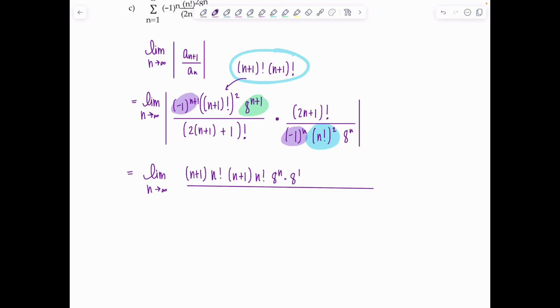And then what else? Then I still have this 2n plus 1 factorial up here. And then watch out, this is where some people make mistakes. This is 2n plus 2 plus 1 factorial, which is 2n plus 3 factorial. So 2n plus 3 factorial, I'm going to break down into 2n plus 3 times 2n plus 2 times 2n plus 1 factorial, and stop there because see how I have the 2n plus 1 factorial on the other side. So I'm going to stop here, that way I can cancel in just a hot second. And then what's still left? This poor little 8 to the n, huh? I forgot about him.